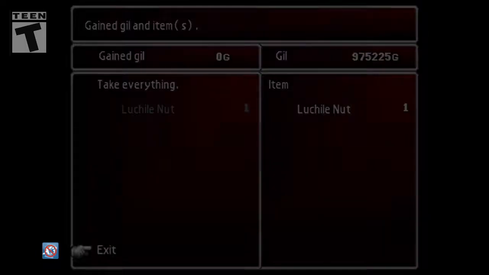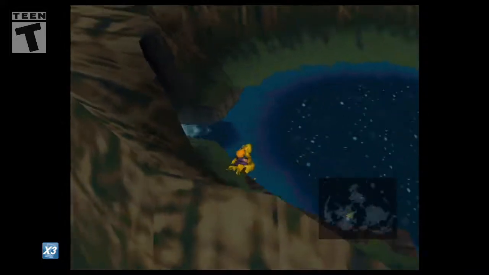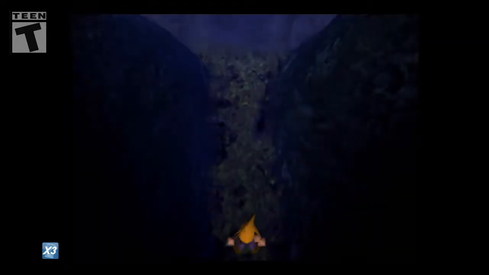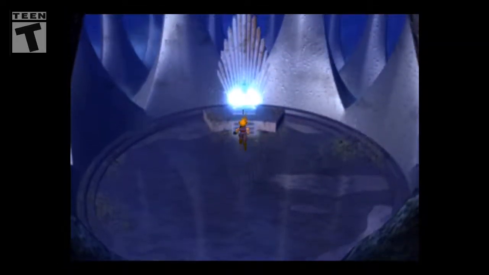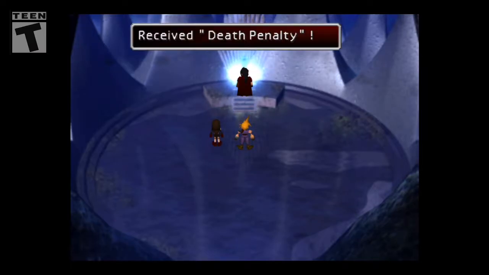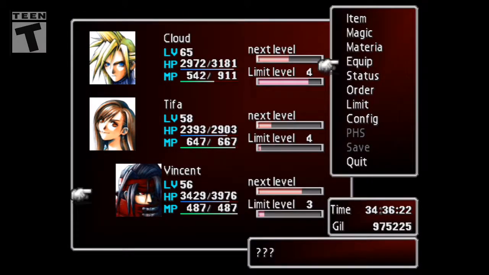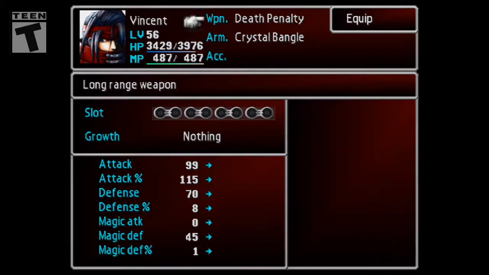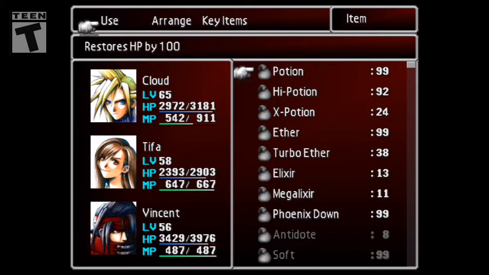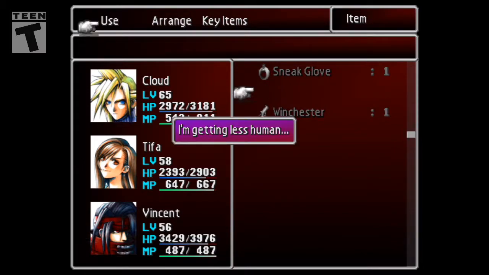Yeah. Oh yeah, and Death Penalty is a weapon you can get in Dirge of Cerberus. It's his ultimate weapon in that game as well. It looks awesome. Lucrezia. Death Penalty? Chaos. Alright. I should also learn Chaos. I'm going to demonstrate before I use it too, before I leave.